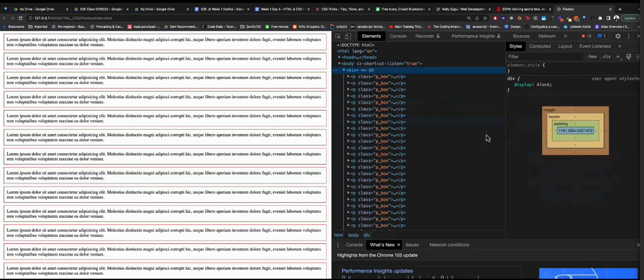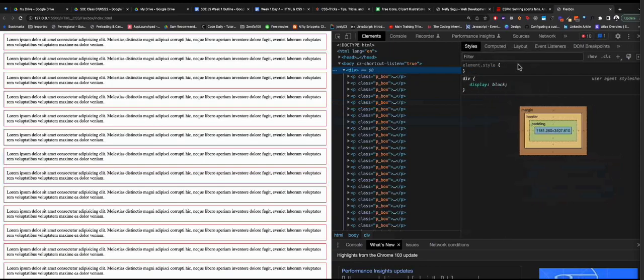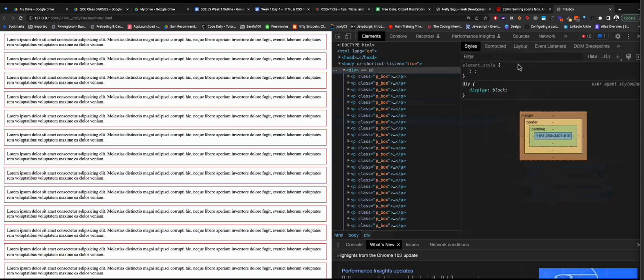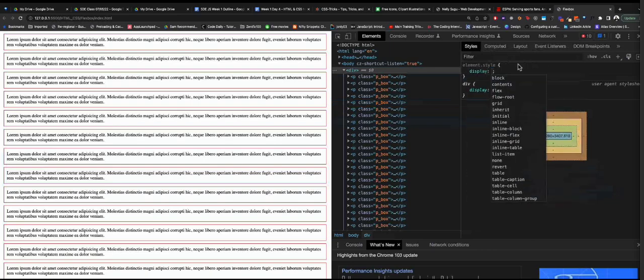So if I want to make all these P tags move however I want, who do I need to make into a flex box? Which element? That parent div, right? It's the box that has all these elements, right? So here we go. Go in here in the element style and type in display and then flex.